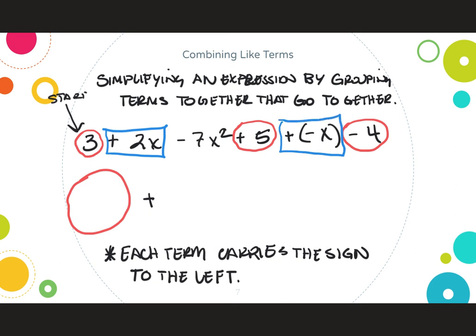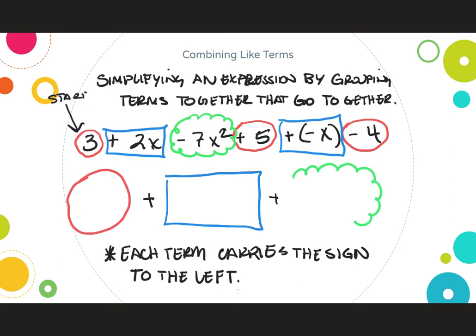Okay? And then we're just going to give our last one the dignity of getting a shape, and that leaves us with this negative 7x squared. So first I'm going to leave team rectangle in here, and then we're going to use green cloud. So there we go, cloud. Hopefully you don't waste all your time using these tools, drawing shapes and stuff, but it is helpful. If you're having trouble, this does help you. But again, I wouldn't spend all my time doing that.